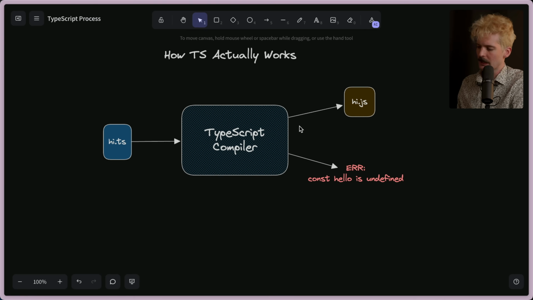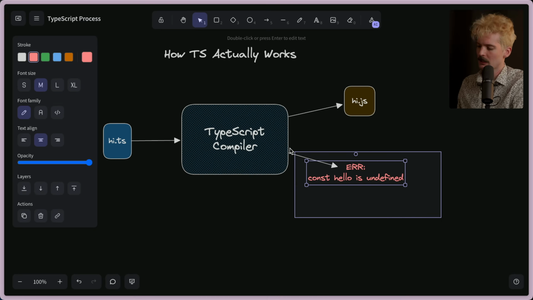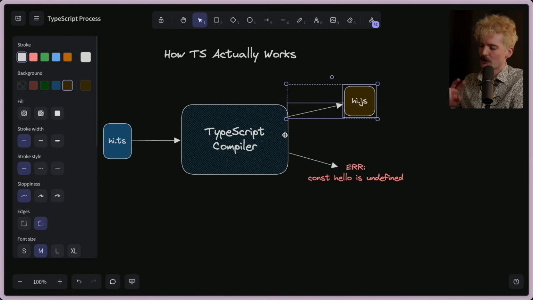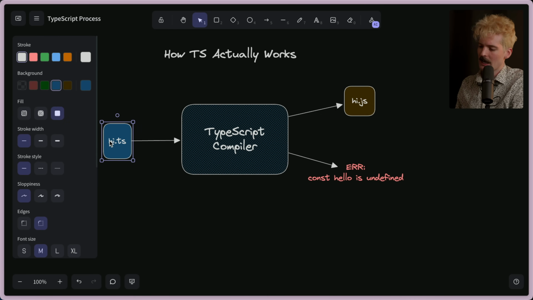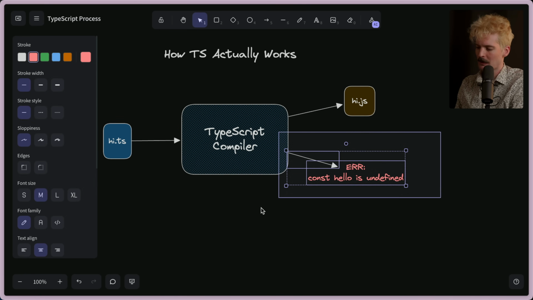The other important thing to know is that doing this part, where you turn the TypeScript into JavaScript, is much easier to do than this part, where you find errors based on the actual syntax, the tree of what's going on in your TypeScript code. This part is effectively transpilation, where we're turning hi.ts into hi.js. We are taking this input and we are turning it into this output. The compiler is also the type checker, which spits out these errors.